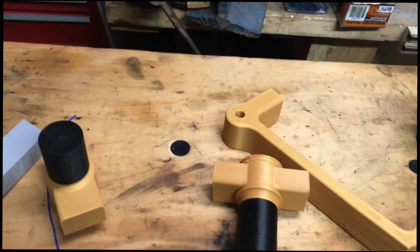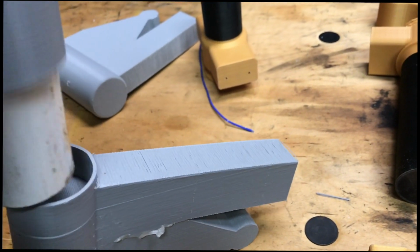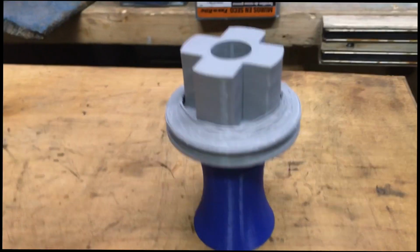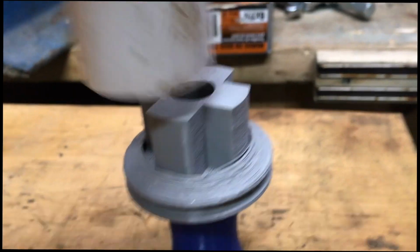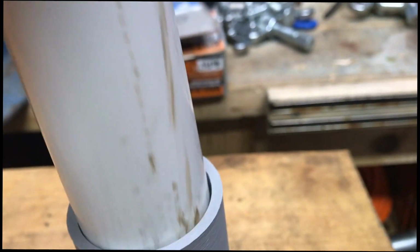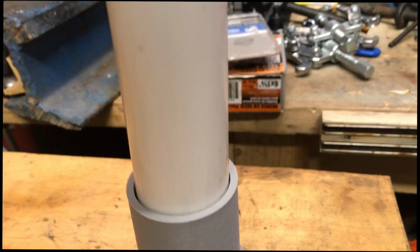and the PVC pipe will go like this with the cover going over it, and it'll go all the way up to the top of the PVC pipe, and it will connect to this piece. And again, the PVC pipe will go like this with the braid piece right there, and slipping the cover on, it'll sit like this with the PVC pipe sitting in it, and again the rings will go all the way to the top to the piece I just showed you.